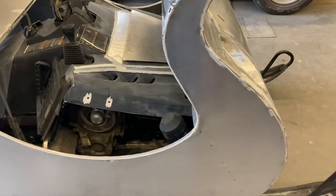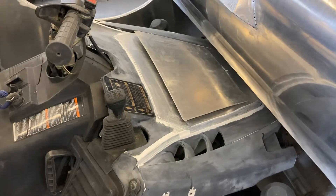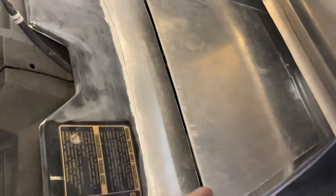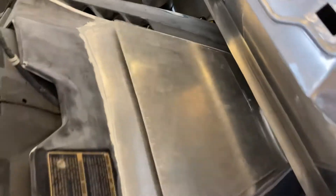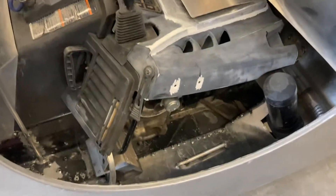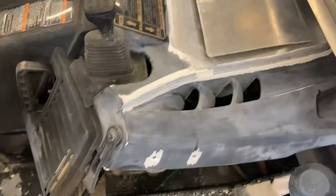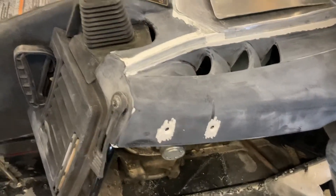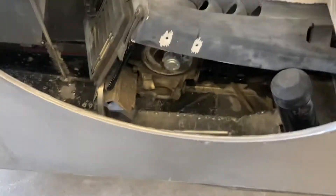That's it for metal fabricating basically on this — I'm going to start doing a bit of filler work. I put the original hood back in there. I just cut the top off it with the gauges, the windshield, and where the headlight went, and I made some aluminum pieces. I made a little door so I can get to the oil and the spark plugs if I need to. I'll just put a little latch on there. I'm waiting for some filler bond to finish up the fiberglass on here, and bonding that aluminum strip in that I made.